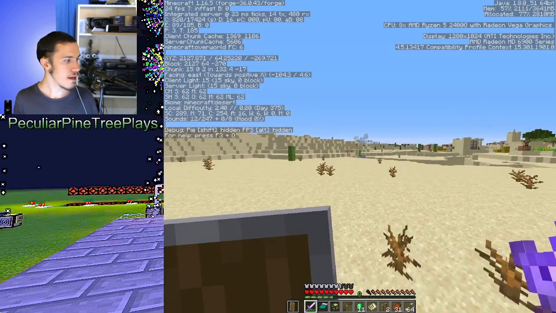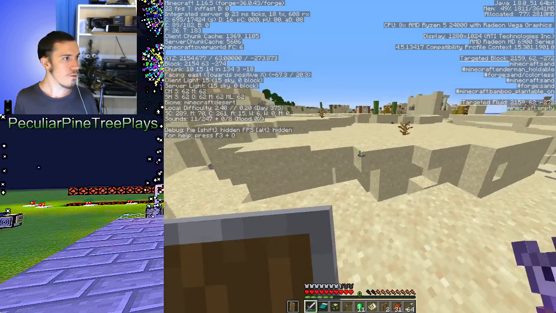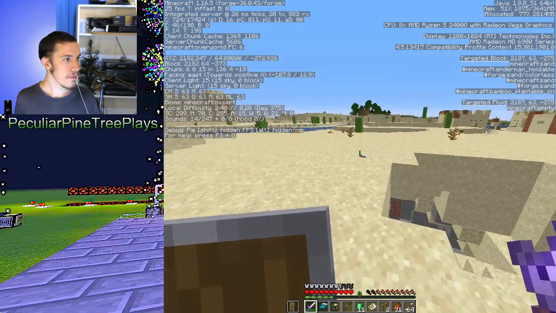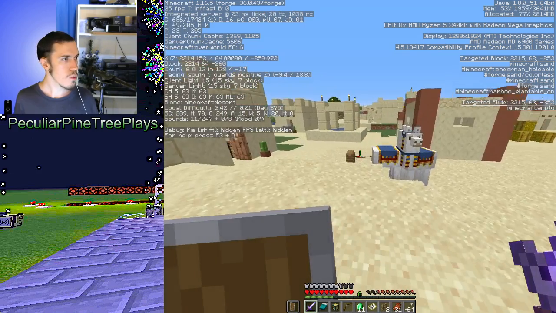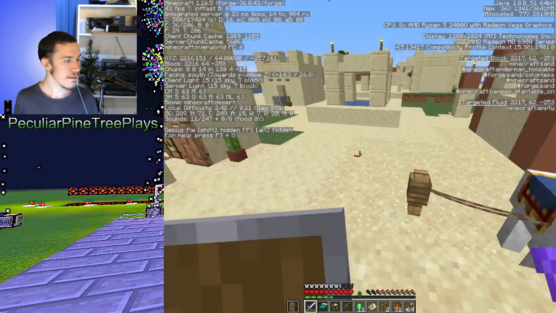Okay, now we've been a ways away for a bit. Head back. Hopefully the llamas... I don't know what causes llamas to be aggressive and what causes them to be de-aggressive. They appear to be loyal to the trader. I didn't expect that. Oh, okay, they're not attacking. That's great.